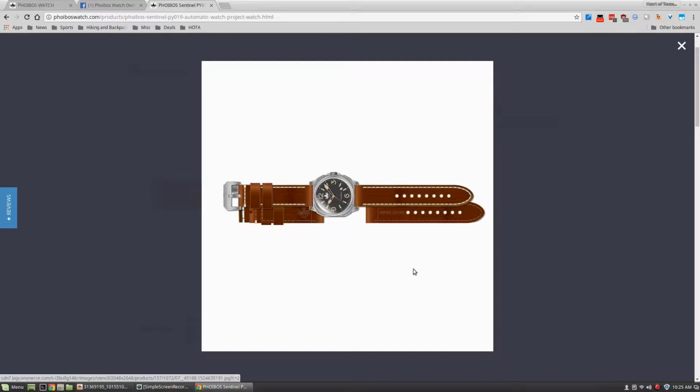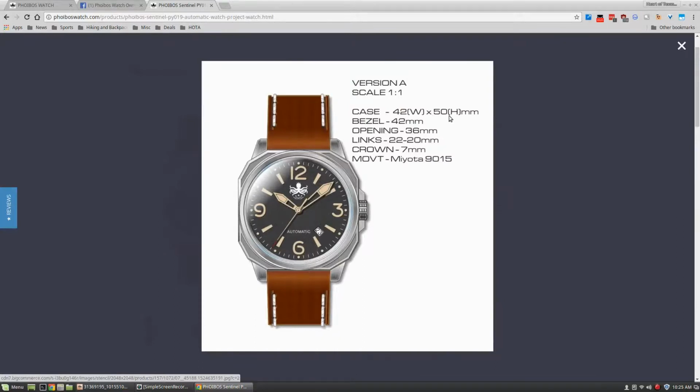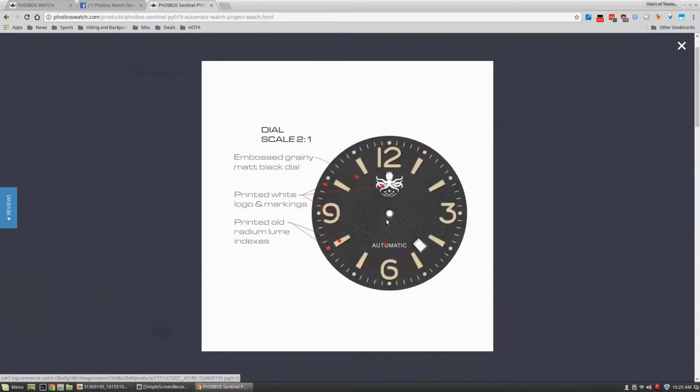So let's look. Oh, real quick, you do see you've got the embossed octopus on the underside of the leather strap, which is cool. Cool touch. And it's signed, of course, on the buckle. Next picture here, just some more specs. Another couple points to point out here. You've got a 7 millimeter crown, and it's well protected by these lugs. So that's nicely done. And we'll look at the crown in more detail in a second.